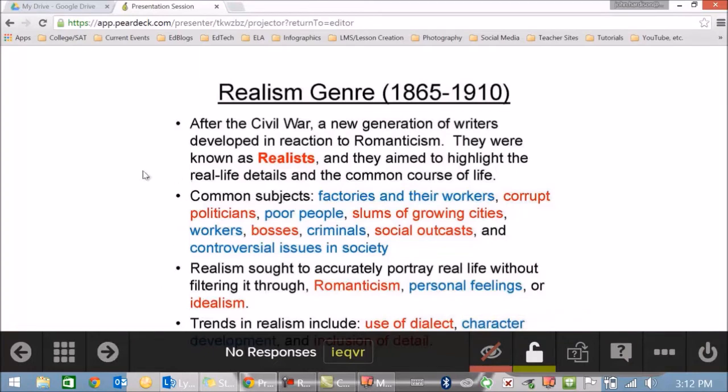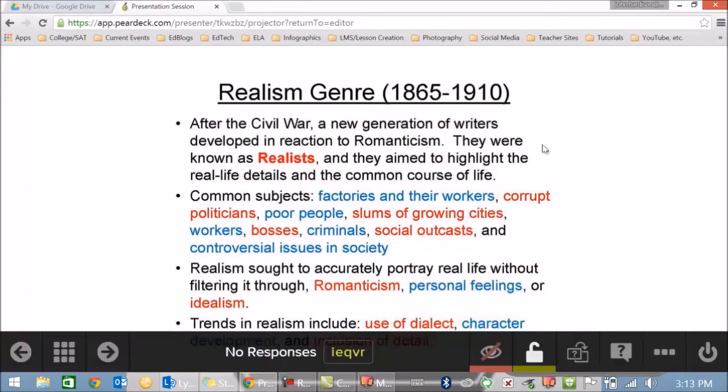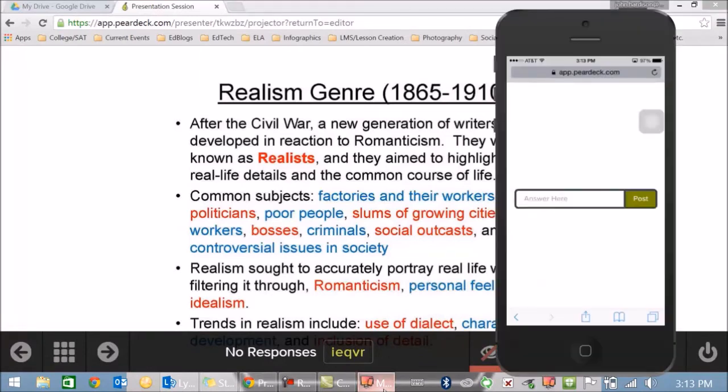We are on the first slide. And what I would do is, of course, read this slide. I would go through and talk about the notes like I would normally do. I'll be honest with you, I'm not much of a lecturer. I believe in keeping students active. And if there is any information to be disseminated, I believe that needs to be done quickly, to get the kids engaged and being hands-on active. But here, I would talk for just a bit and then I would give a prompt.